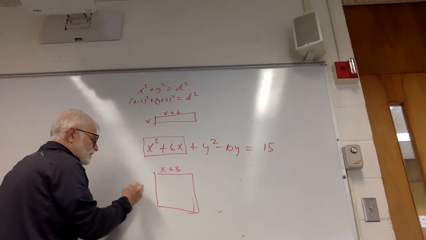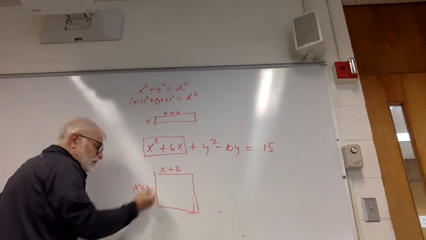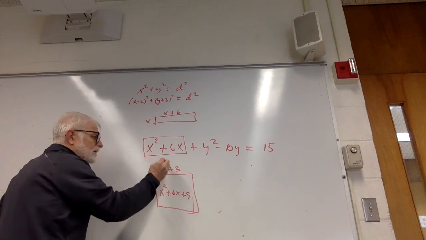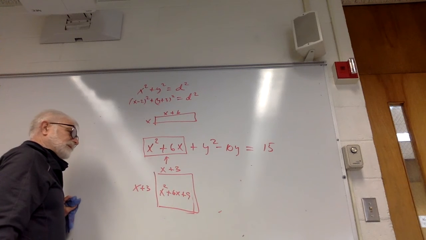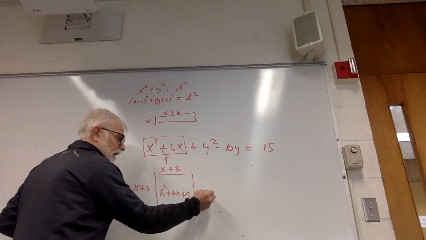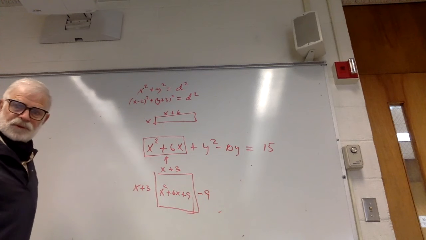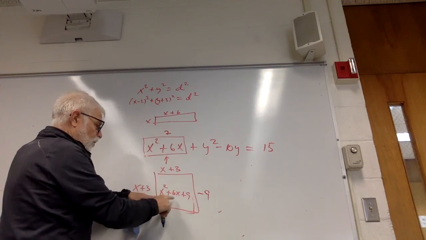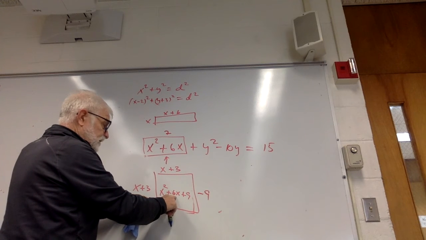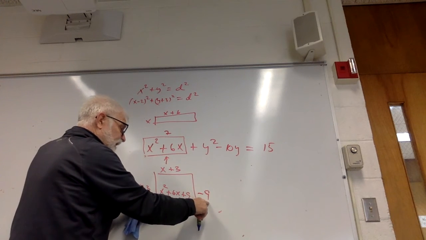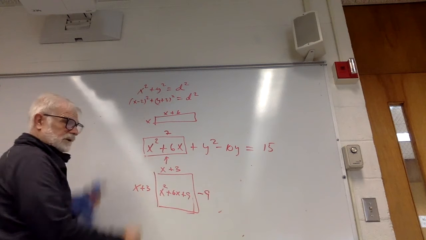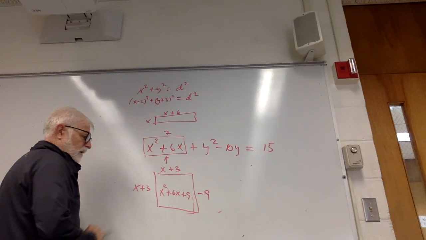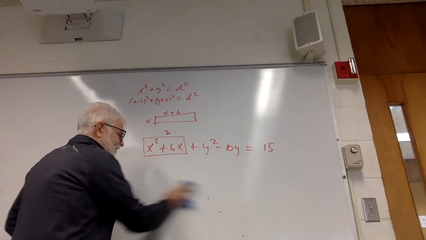But x plus three times x plus three gives us, and we've gotten good at squaring this, x squared plus 6x plus 9. Well, that's not quite the same as x squared plus 6x. But it is if I subtract 9. Now, if I put numbers in here, like put the number 1 in, 1 plus 6, I get 7. Put the 1 in here, 1 plus 6 is 7, plus 9 is 16, minus 9 brings me back to 7. Looks like I've got the same calculation. But we don't write it this way. No, we write it this way.